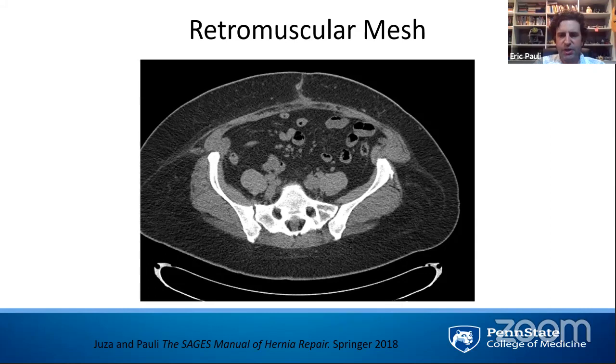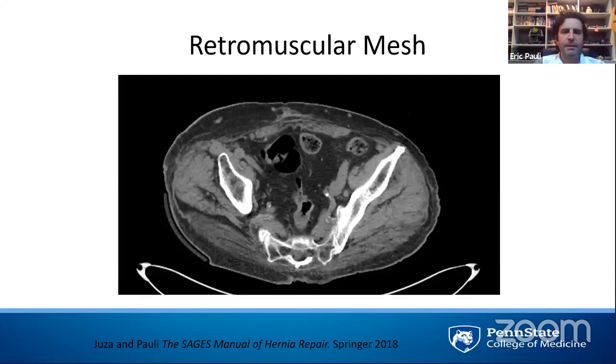Both of those patients that I showed you had mesh that was secured with transfascial suture fixation, which I did for the first several years in my practice. And then I kind of started to get away from it. And now what I primarily use is adhesive-based fixation. The only difference that I can tell on the scan when I look at them is that the mesh has some very subtle retromuscular wrinkles.